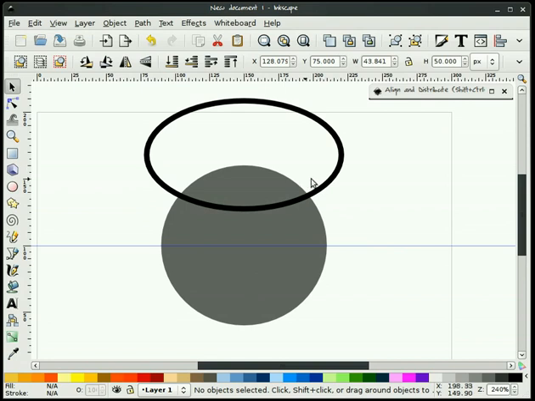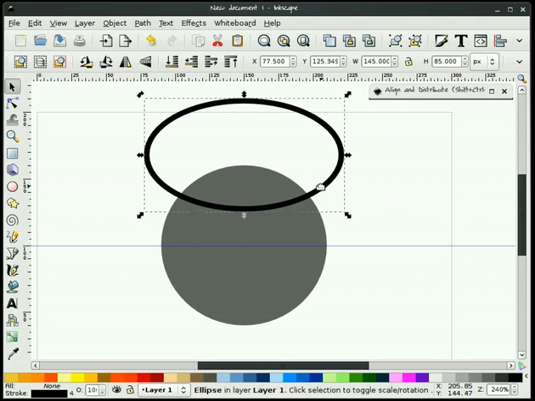Okay. Now I need another one directly right below it. So I'm going to go ahead and do that by changing my center point location. I'm going to hold my control key down, left click, and grab this center point, and I'm going to snap it down on my guide.